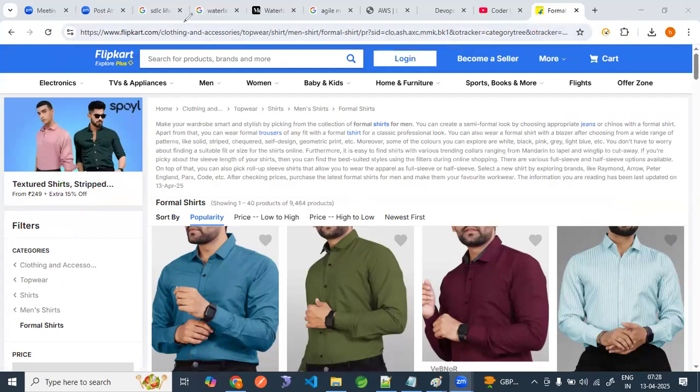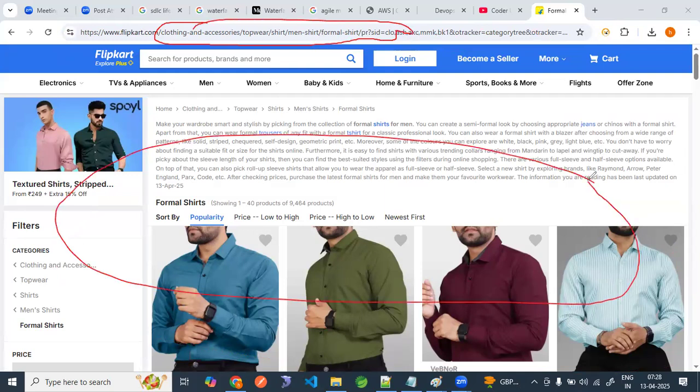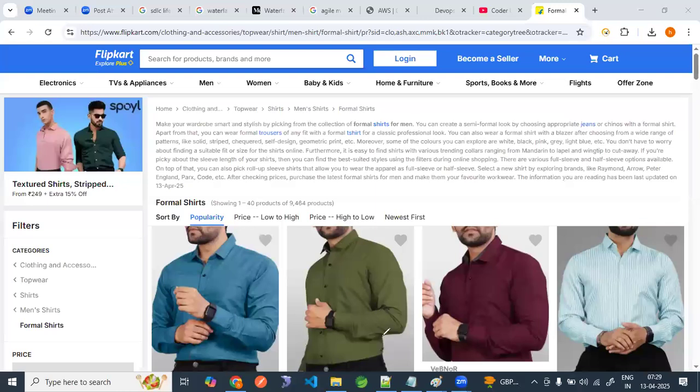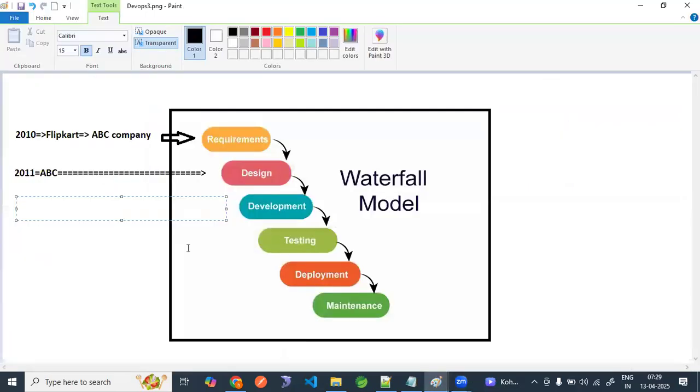If you pass clothing and accessory, SID equals CLO something, and mobile comes, that will be wrong, na? So that is very important. What is the request and response? You have to define everything, guys. That's why it will take time, for finalizing the design and requirements.